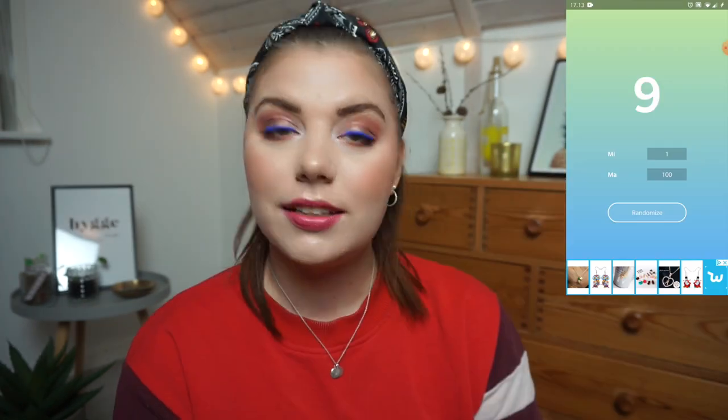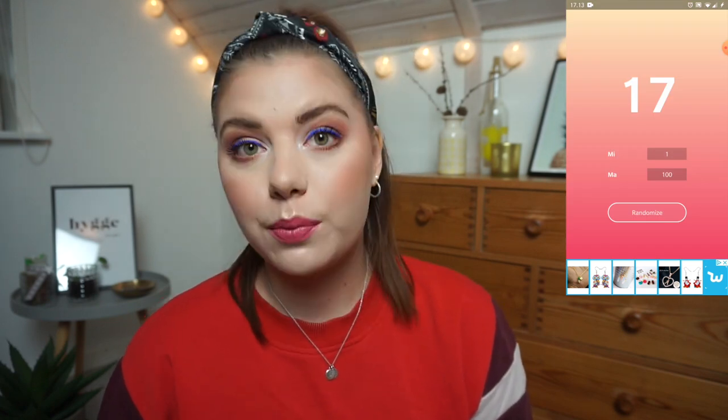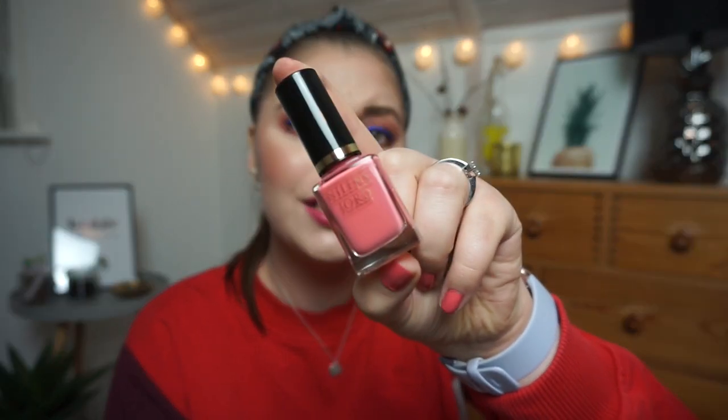The next category was number 17 — a product out of season right now. It is rainy, dark, and winter season, and this nail color is definitely not winter appropriate. It is a salmon peachy color from Nil's York. I just felt like this color fit the category. I'm not doing nail polish this year — my nails need a break, though they are actually quite strong. I'll aim to use this 10 times, though it is quite full; I've only used it about twice.